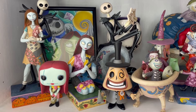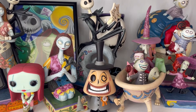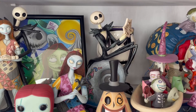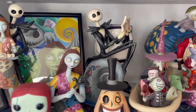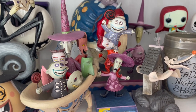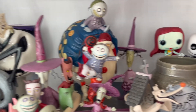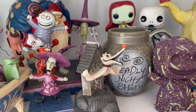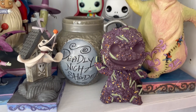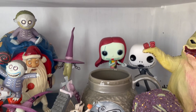Then we have my Nightmare Before Christmas shelf. Starting off with a gorgeous Jack and Sally JimShow, a Sally Pop Funko, a beautiful Sally kneeling down JimShow that my friend Britney got me, a Wonderland and Nightmare Before Christmas crossover art print at the back - with Sally as Alice and Jack as the Mad Hatter - and a Mare Pop Funko in the front. Then we have Lock, Shock, and Barrel in the bathtub as a JimShow, a Jack Skellington JimShow with a spider web, a Jack goblet at the back, another Lock Shock and Barrel JimShow from my friend Sue, the rare and discontinued zero JimShow, and a Deadly Nightshade mug.